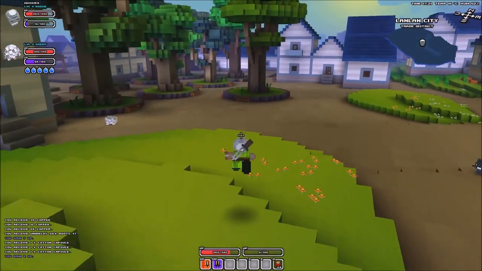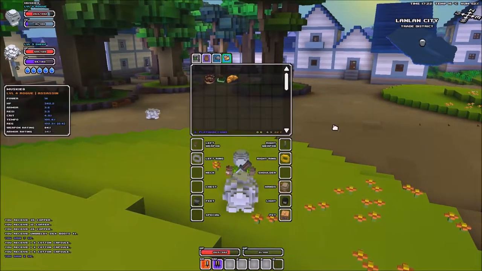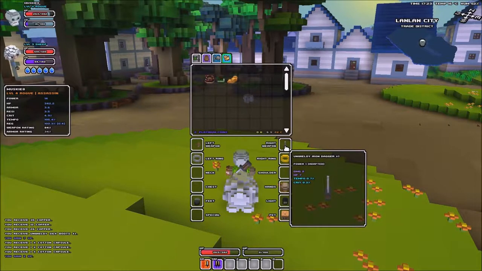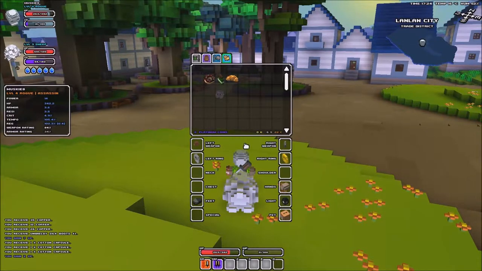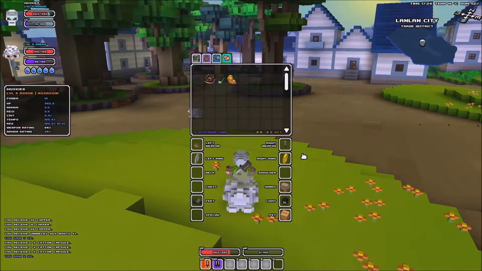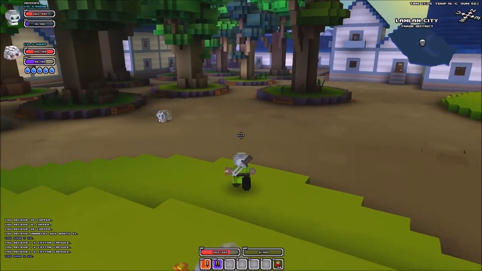But, also, I got some new weapons and stuff. So, this is what I'm using now. I have Unwieldy Iron Dagger. Damage 2, HP 7, tempo 0.7, and crit 0.3. And then, for my left weapon, I'm using an Iron Fist. So, I think those work out pretty well.